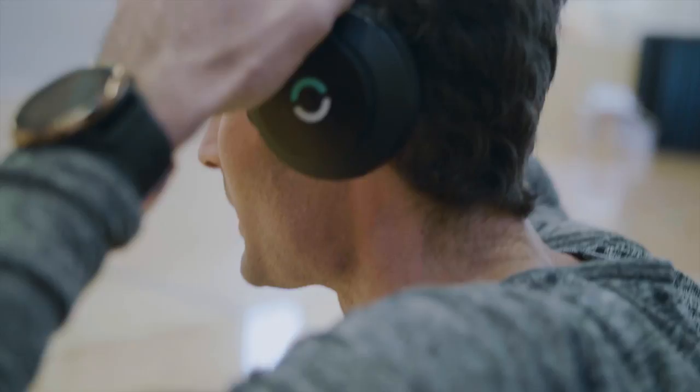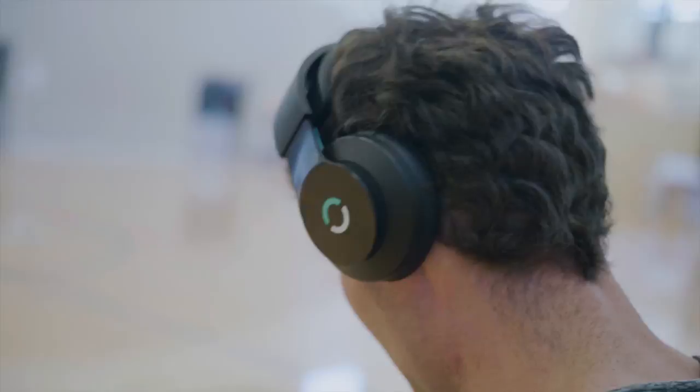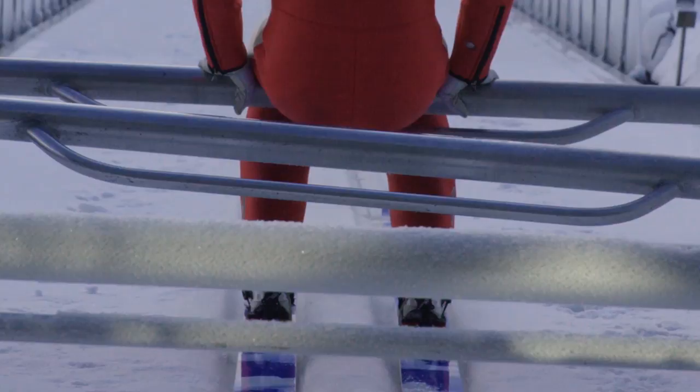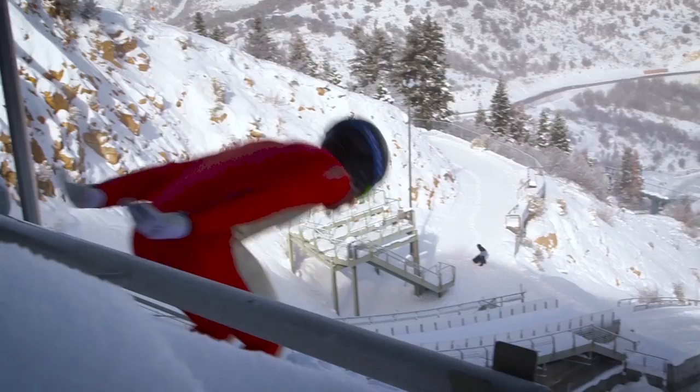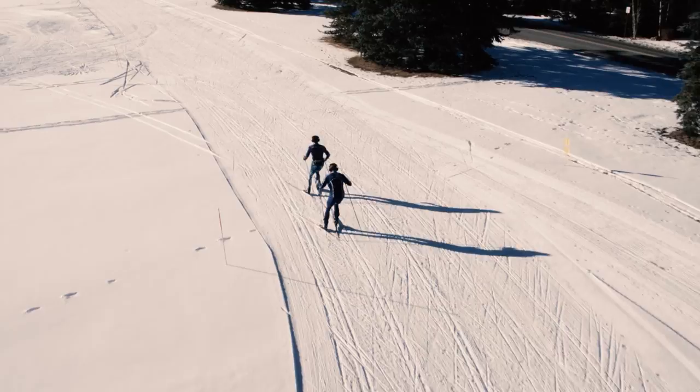With Halo Sport we are able to learn a process or a function much quicker, whether it's on the ski jump — memorizing our position for the in-run or the flight position in the air — or on the cross country side, where we can memorize the tempo and the cadence for skiing up a hill. We could also pinpoint that to a certain course on the World Cup circuit.